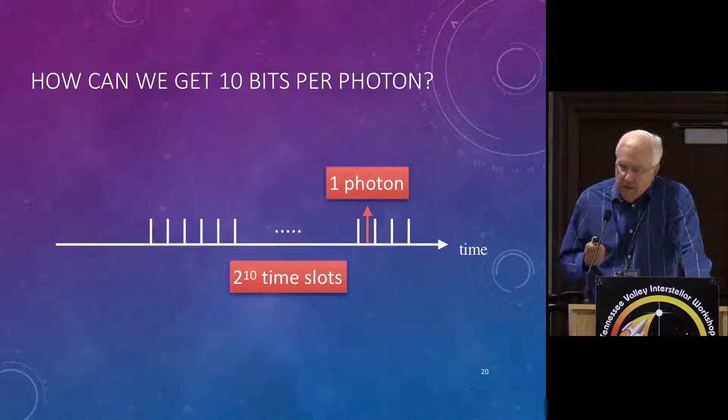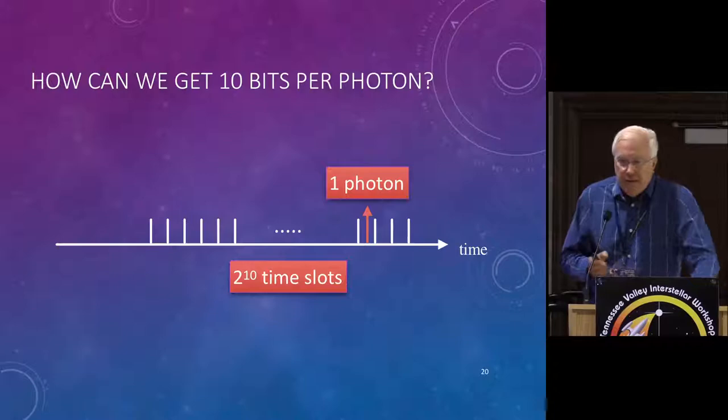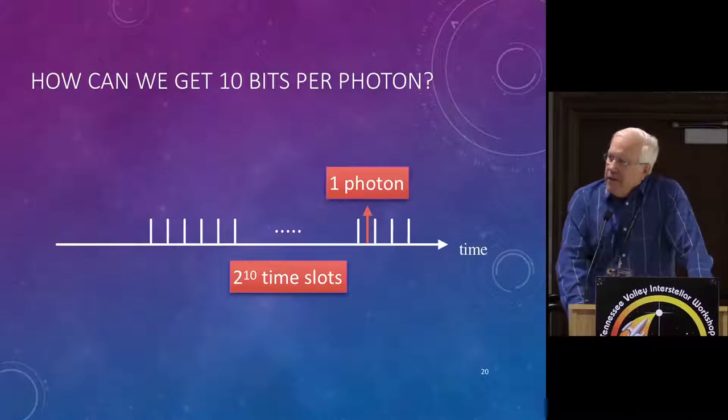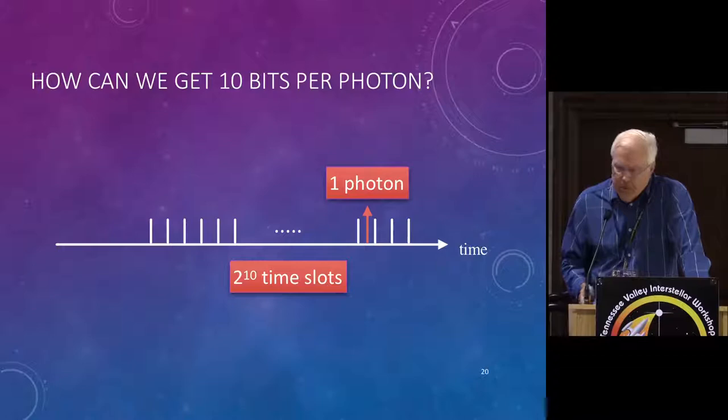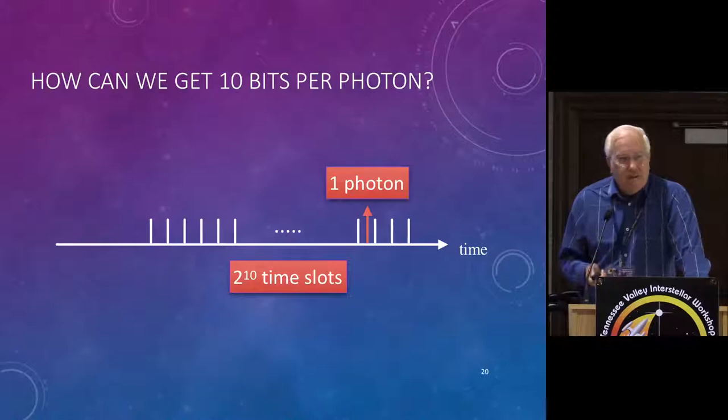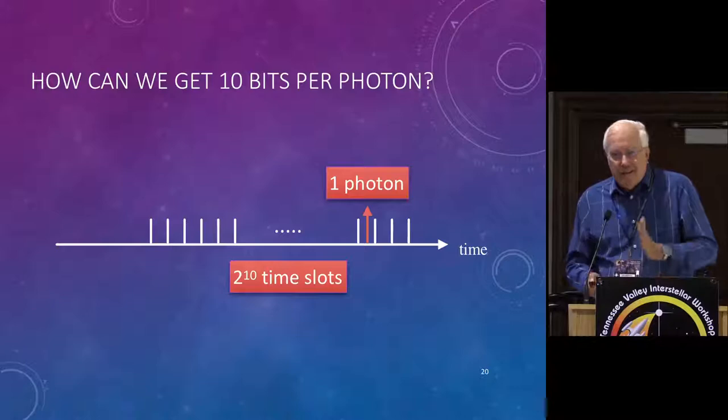There is, of course, the uncertainty principle to worry about, the Heisenberg uncertainty principle. If we carry this too far, we're not going to be able to get that kind of timing accuracy. But that's many, many orders of magnitude away from where we're operating in this system. This is not a practical technique because it doesn't take into account the statistics of photon arrival, which are Poisson statistics. But it does communicate an essential idea, which is to use timing rather than just the arrival or non-arrival of a photon to communicate information.